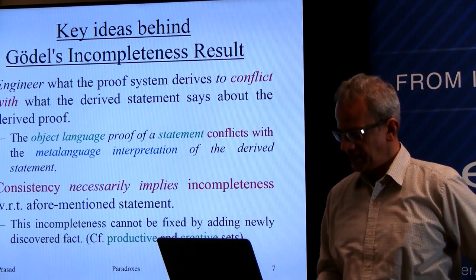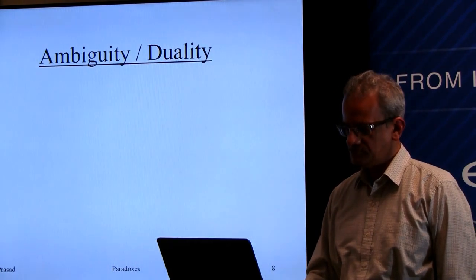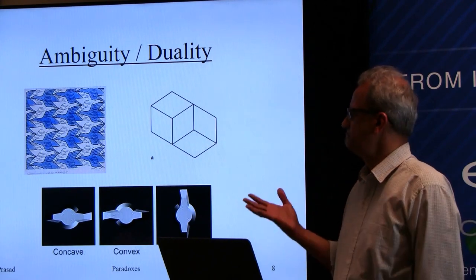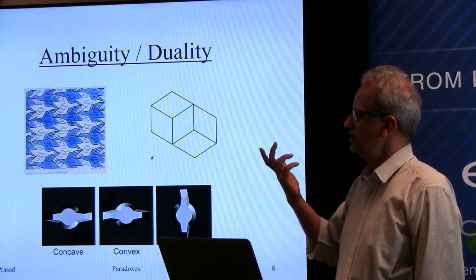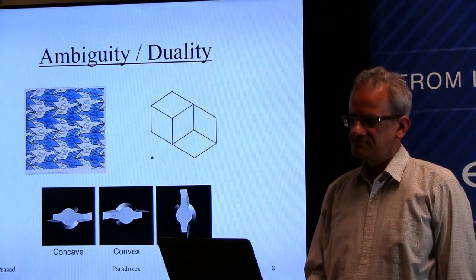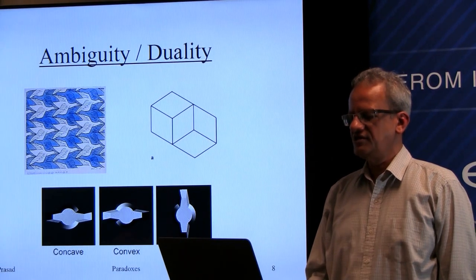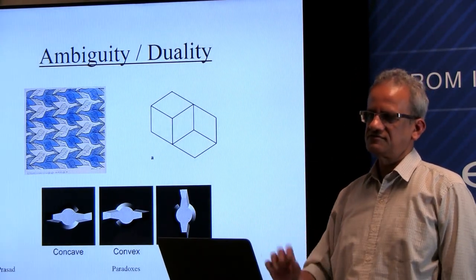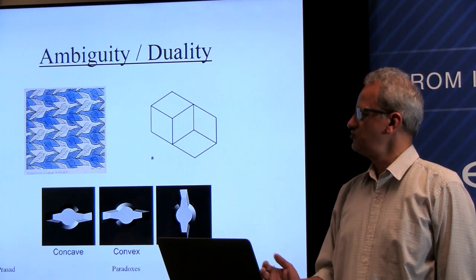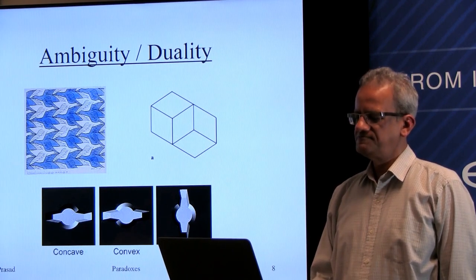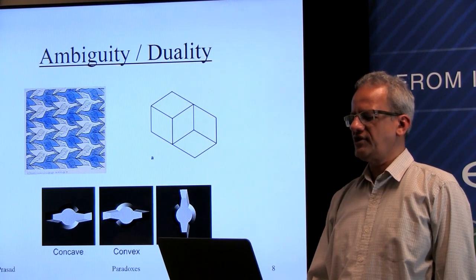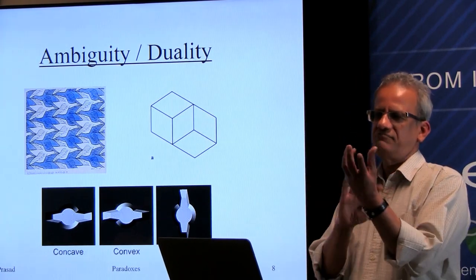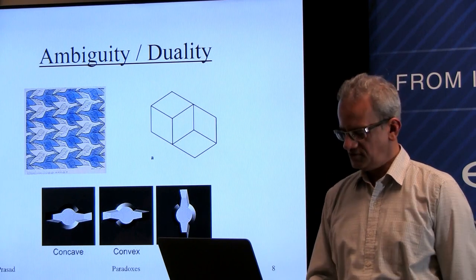So that's the problem. I'll briefly show you some illustrative examples of how the same thing can be looked at in two different ways. Here I can describe it as a bird flying right or a bird flying left, and if you make them the same color, then that ambiguity persists. Or here you can view this in two ways, right? You can either think of a cube here or a cube here, and you get two interpretations. So basically what I'm trying to get at is that these are ways to visualize that the same thing can be interpreted in two possible ways.